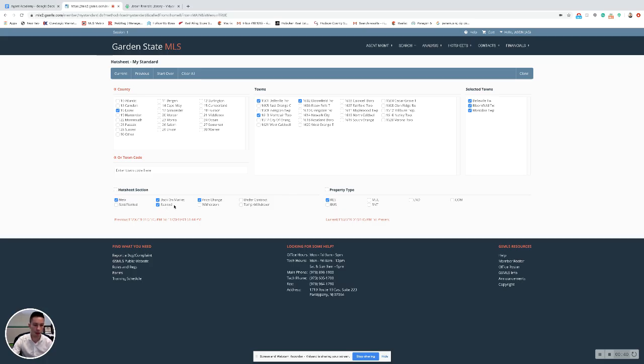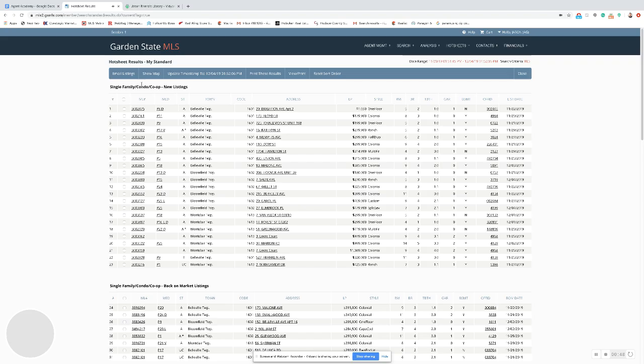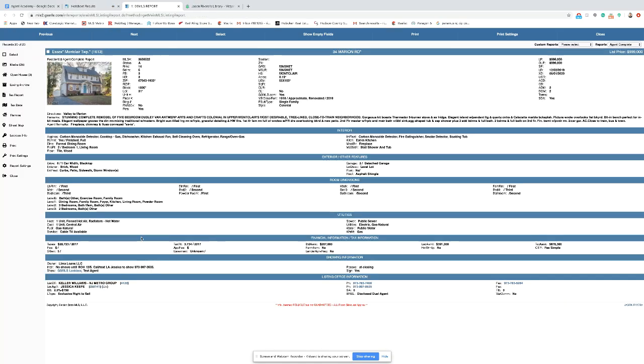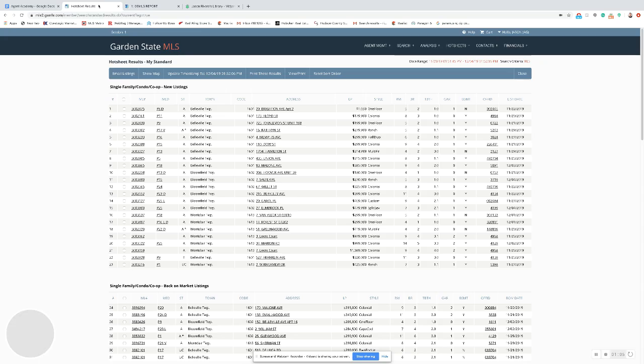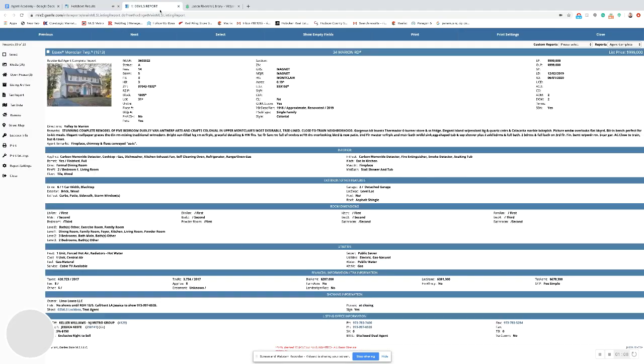Residential, so we'll have new, back on the market, expired, price change. Even do some under contract as well, just to see it. We have a whole list of properties that we could choose from. So let's see if this is a good listing. So this listing is fairly filled out, so we can always go over this one. So we have a few different options to be able to get started with this.